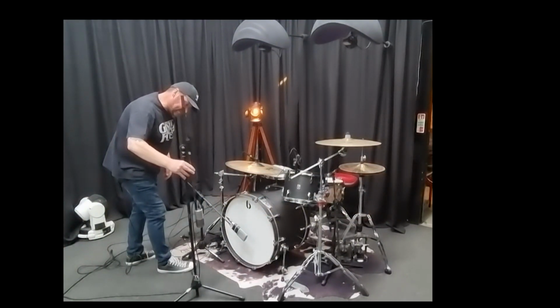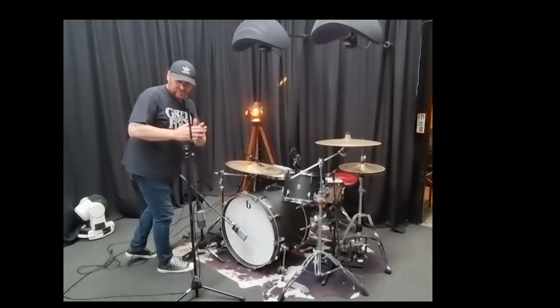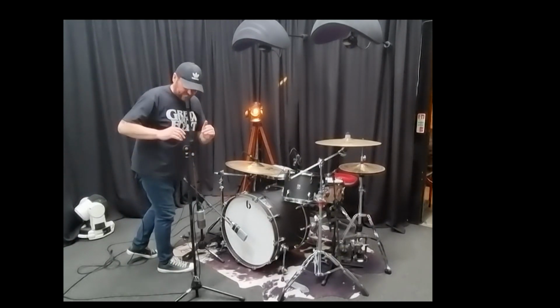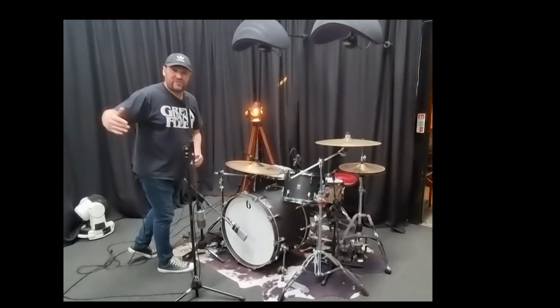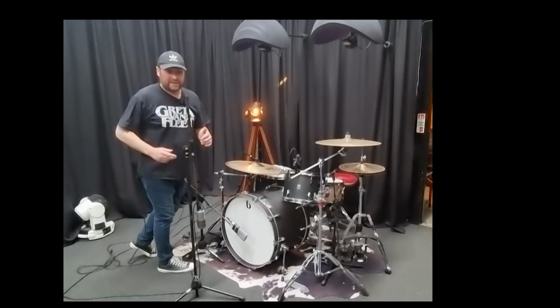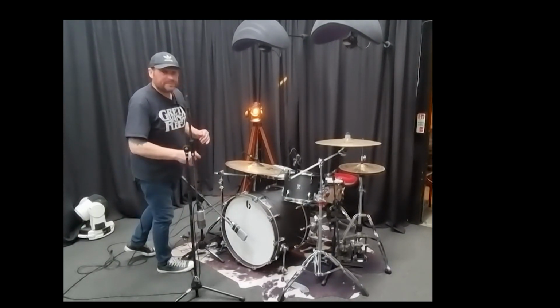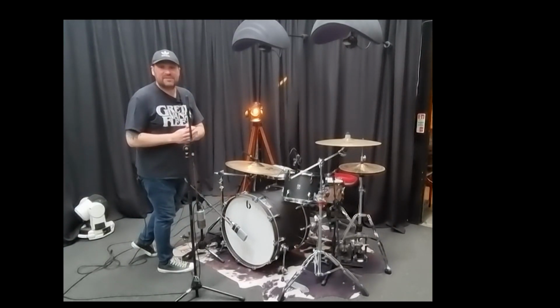So here it is at the moment, but what I'm going to do to increase the room sound, I'm going to push this mic quite far back. We'll have a little play, we'll start close, we'll move it further back. Obviously, the further back we move it, the more you're going to hear the room and the bigger the sound's going to become. So that's it. It's a nice, simple setup. It's a beautiful drum kit. So let's just play around and see how we can get it to sound.